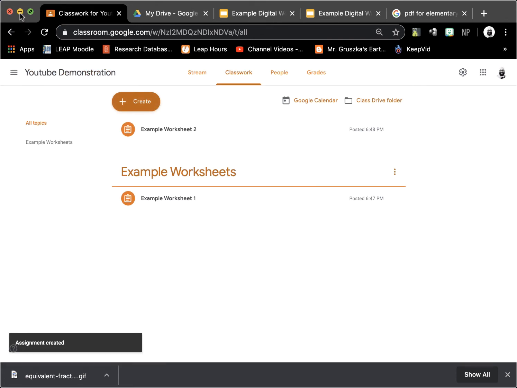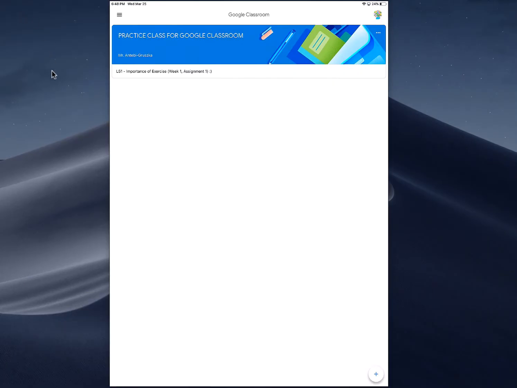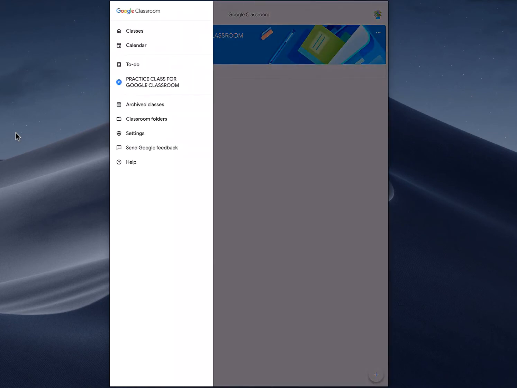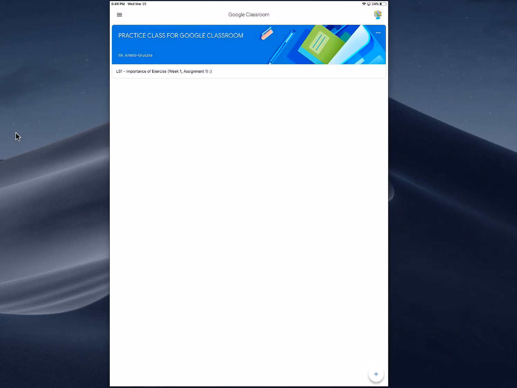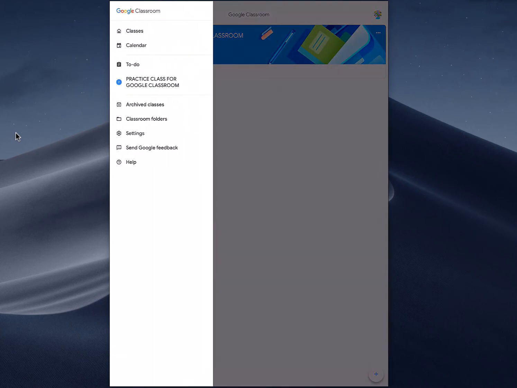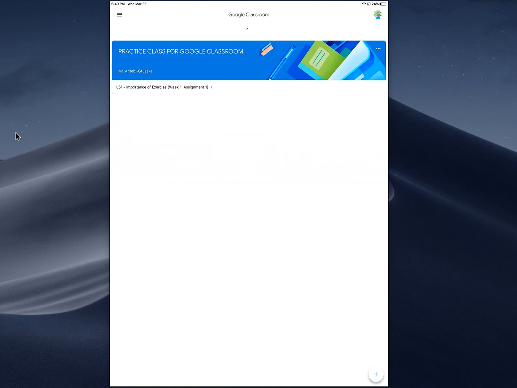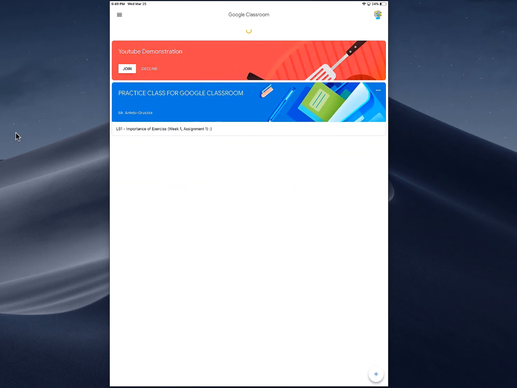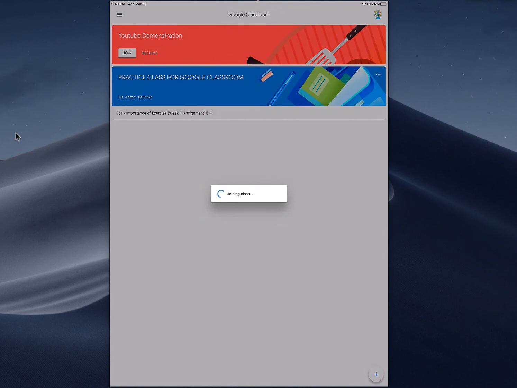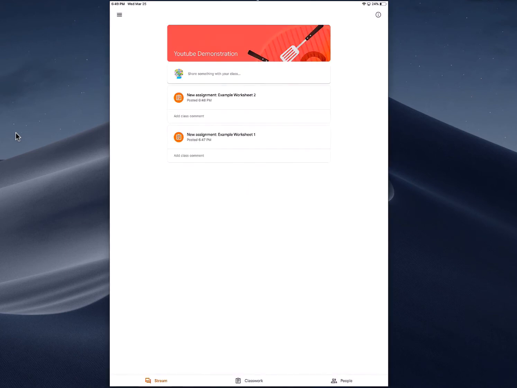So I happen to have my iPad out, and this works really well. Worksheet 2 is going to work well with both computers and phones. Worksheet 1, let's see if my iPad is cooperating today or not. So here's my iPad. Let's start with classes. Let me just refresh. I don't think I got the... there we go. There's my join. This is what students get if you put their emails there. So I'm going to go ahead and do that.